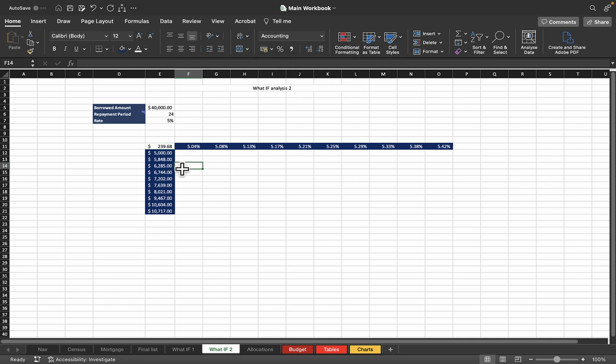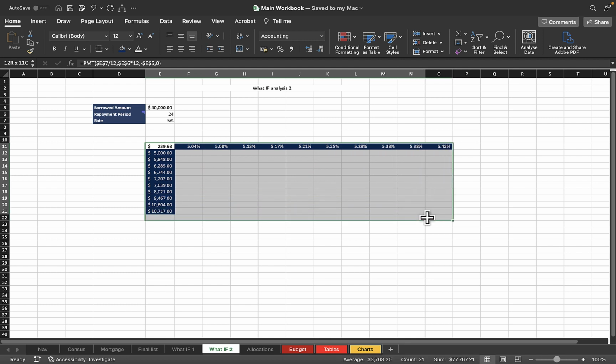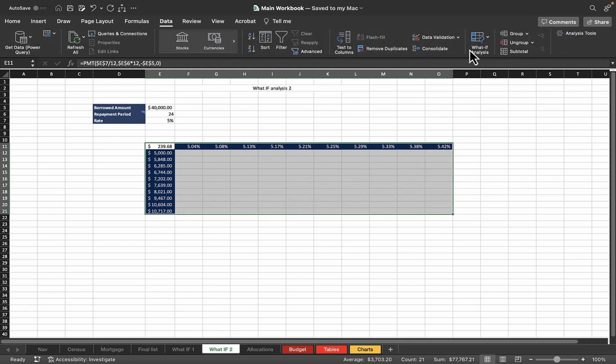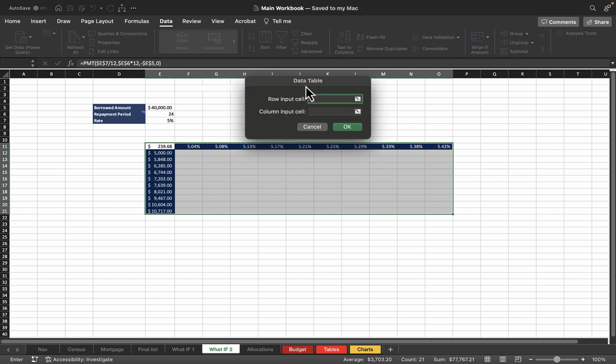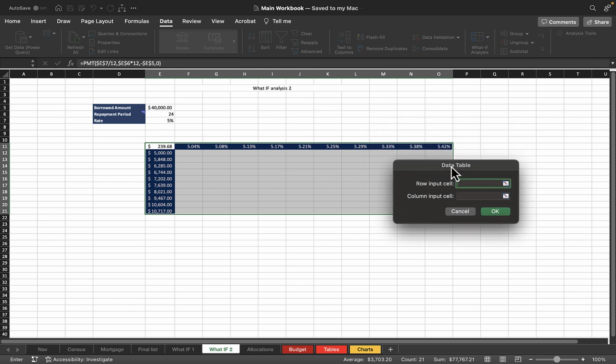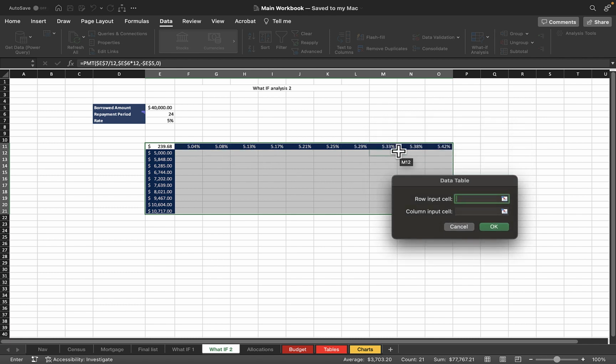If you're going to use WhatIF analysis, this amount needs to be at the junction between the two. You highlight the whole table, then go to Data, WhatIF Analysis, Data Table. The row input cell is whatever is represented on the row, and that is the rate.